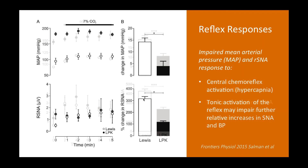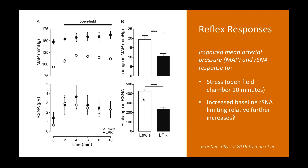We also looked at an acute stress response, measuring arterial pressure and renal sympathetic nerve responses. Animals were placed in an open-field chamber with a bright light and no escape — a pressor and sympatho-excitatory response is expected. Control animals show an increase in blood pressure and sympathetic nerve activity. We saw a similar increase in diseased animals, but again it was significantly attenuated — the degree of the pressor response and sympatho-excitation was significantly reduced. This was unexpected, leading us to suspect that stress-mediated pathways in these animals are also tonically activated, or that already elevated levels of sympathetic nerve activity limit further increase. This is likely centrally mediated and consistent with impaired central autonomic control of sympathetic outflow.